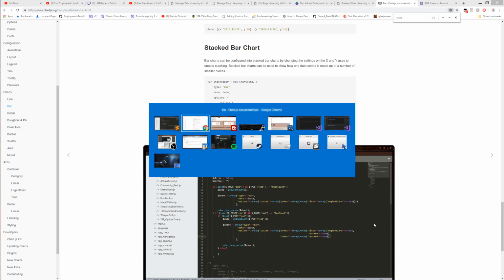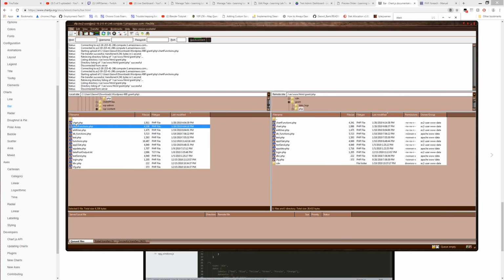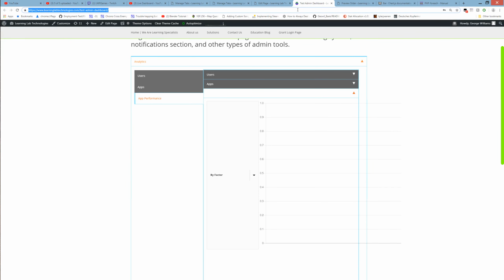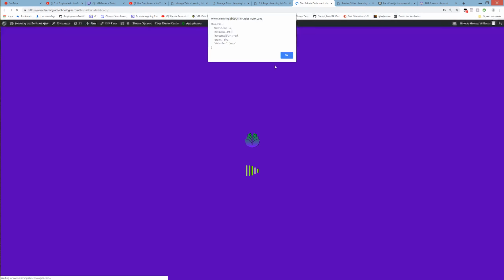Okay, so let's go ahead and throw chart back up there. And that factor dropdown is not displaying correctly either. Yay, we have an error. Nice.